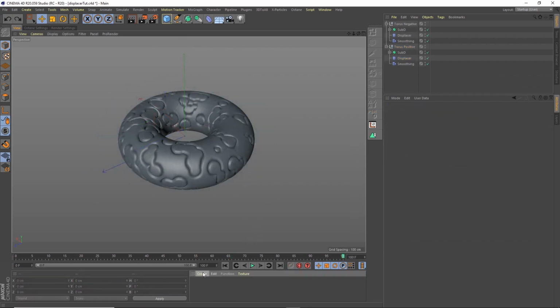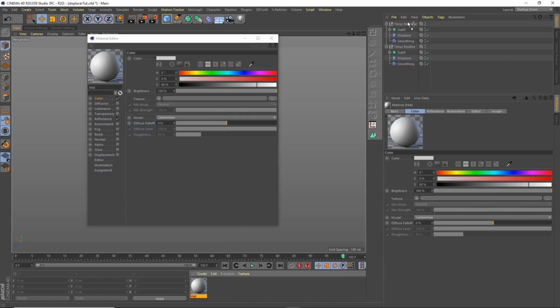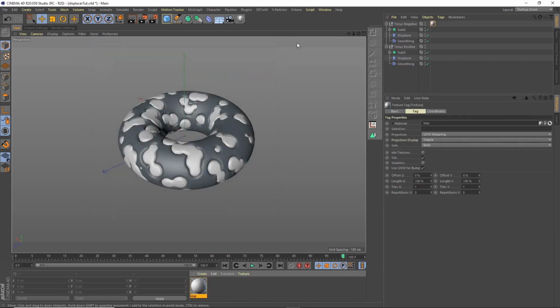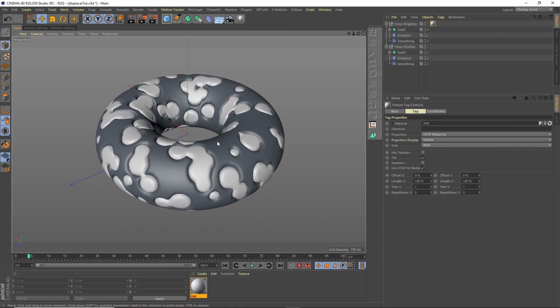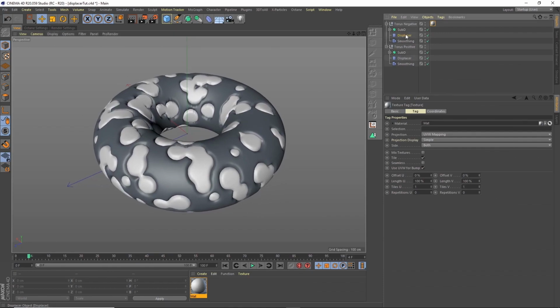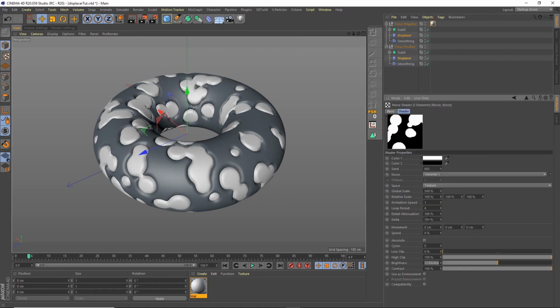Okay, so the next thing I'm gonna do is just create a simple Cinema material. Actually, I'm just gonna leave it white, stick that on the negative, just so we can see what's going on in our animation. Now, what we can do to amend the look of this, so you can personalize it yourself and probably spend hours playing around, is we select both displacers at the same time and then click on the noise. We can amend all of the options for both displacers.